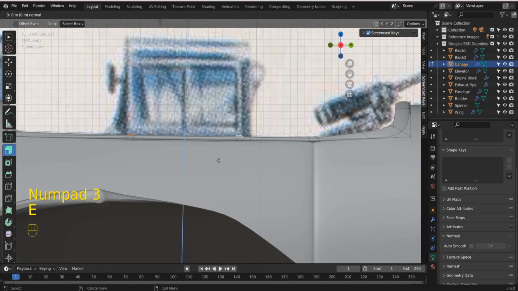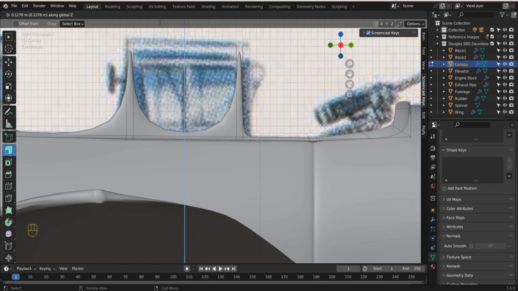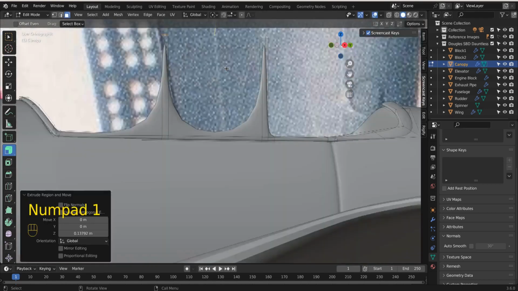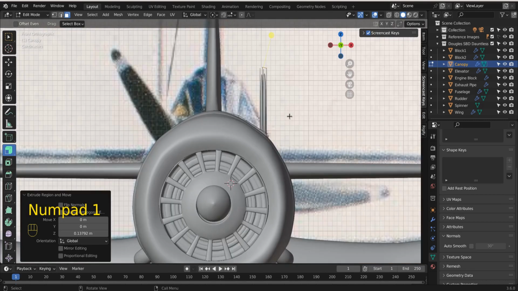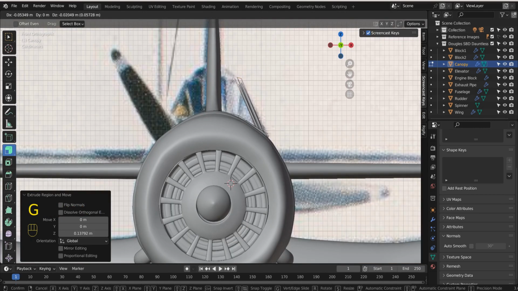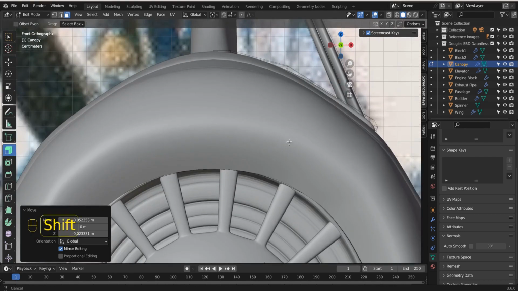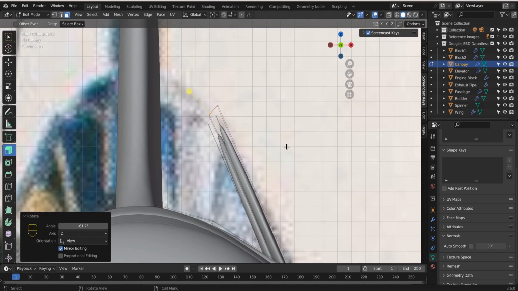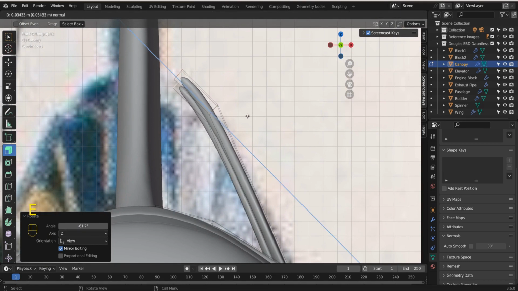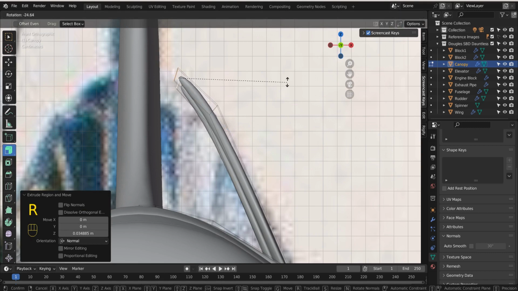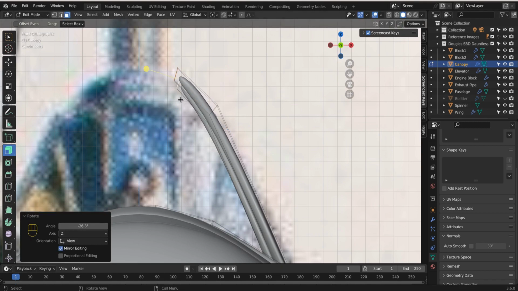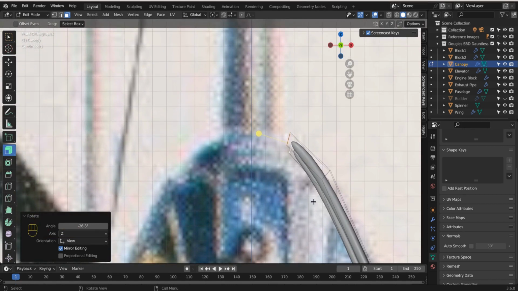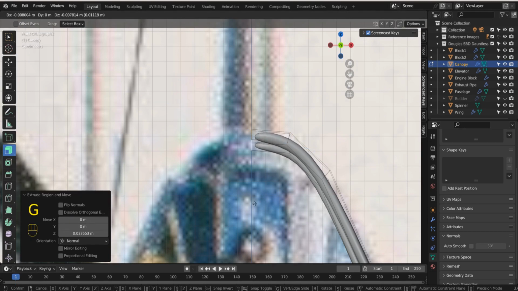And then I'm going to extrude on the Z. Okay. Just like that. And then I'll come up over here and let's grab these in a little bit. Like that. And then let's hit R to rotate these around just a scotch. And then extrude them again and bring them closer in. Rotate them again. I'm going to hide the rudder over here just so I can see exactly what I'm doing. And then I'll hit E to extrude a third and final time and bring it in to connect with its base.